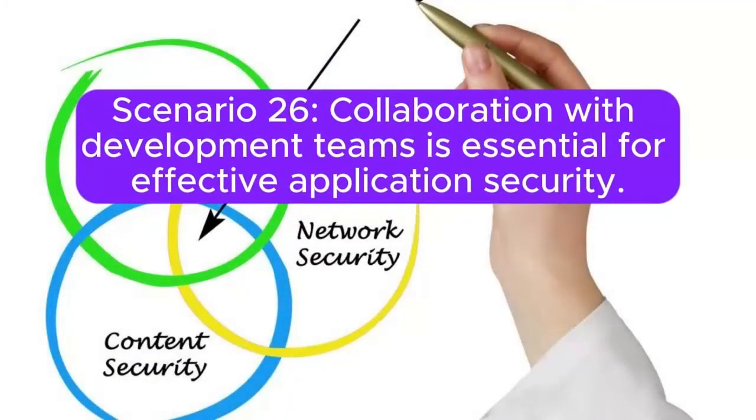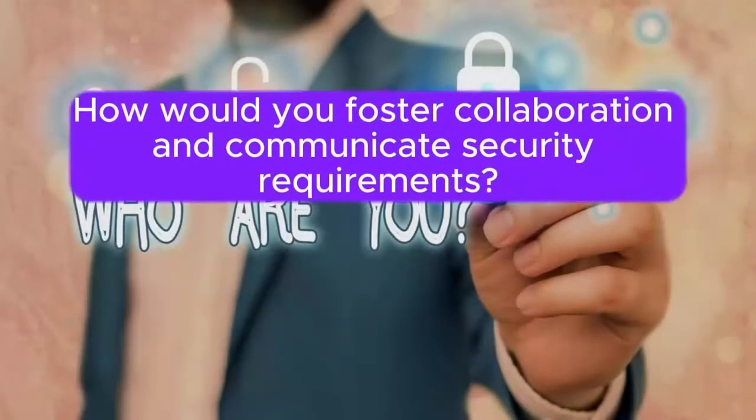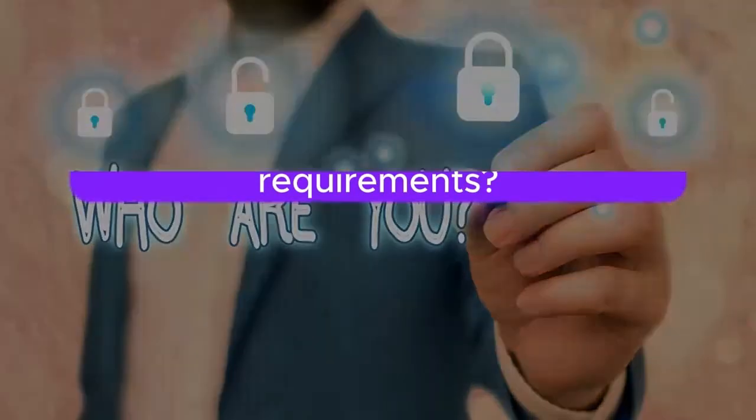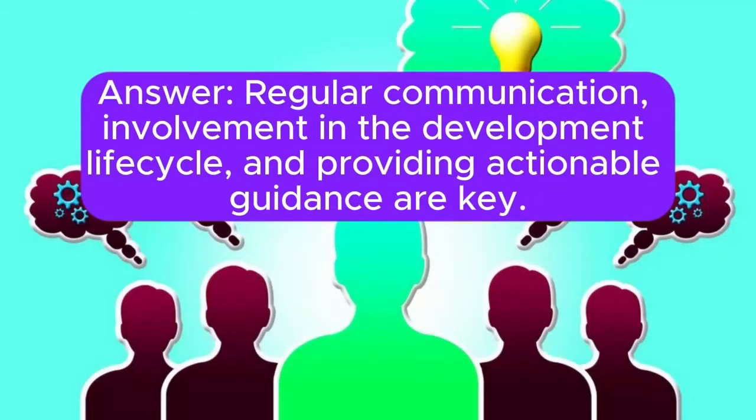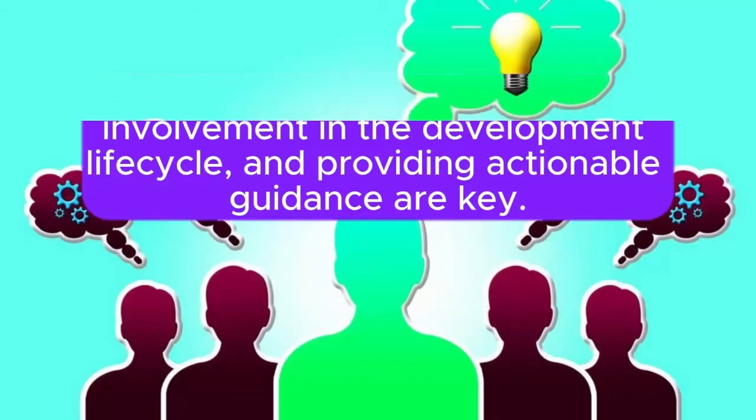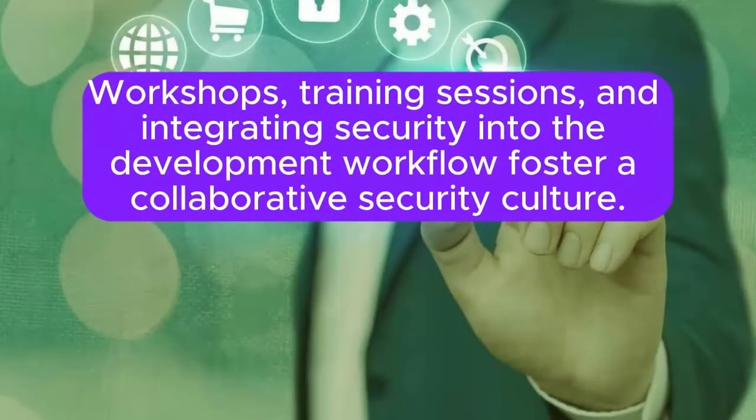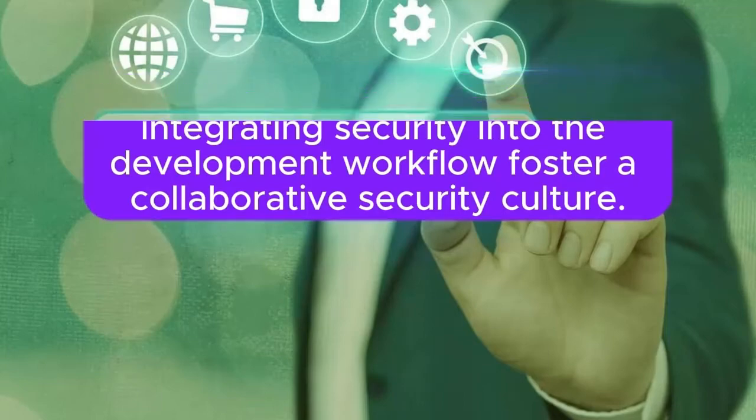Scenario 26. Collaboration with development teams is essential for effective application security. How would you foster collaboration and communicate security requirements? Answer: Regular communication, involvement in the development lifecycle, and providing actionable guidance are key. Workshops, training sessions, and integrating security into the development workflow foster a collaborative security culture.